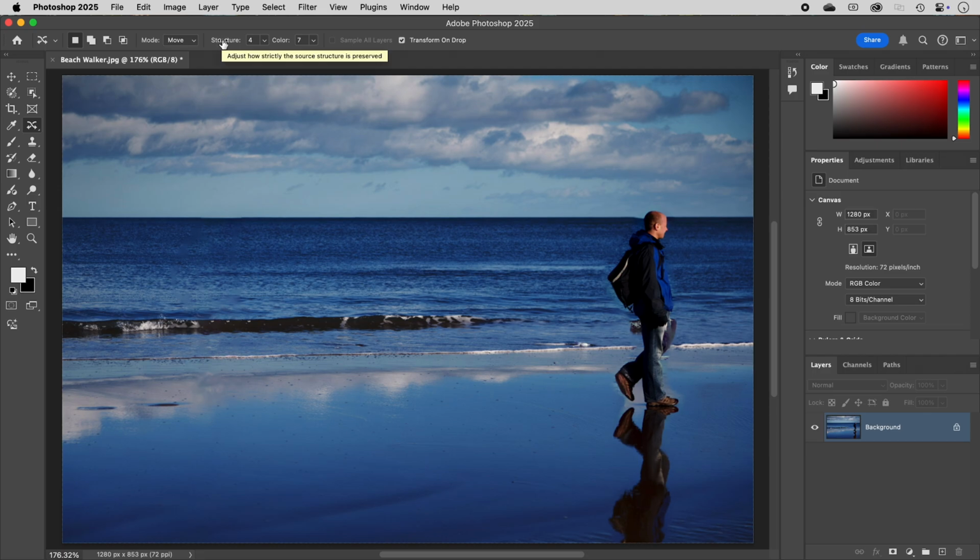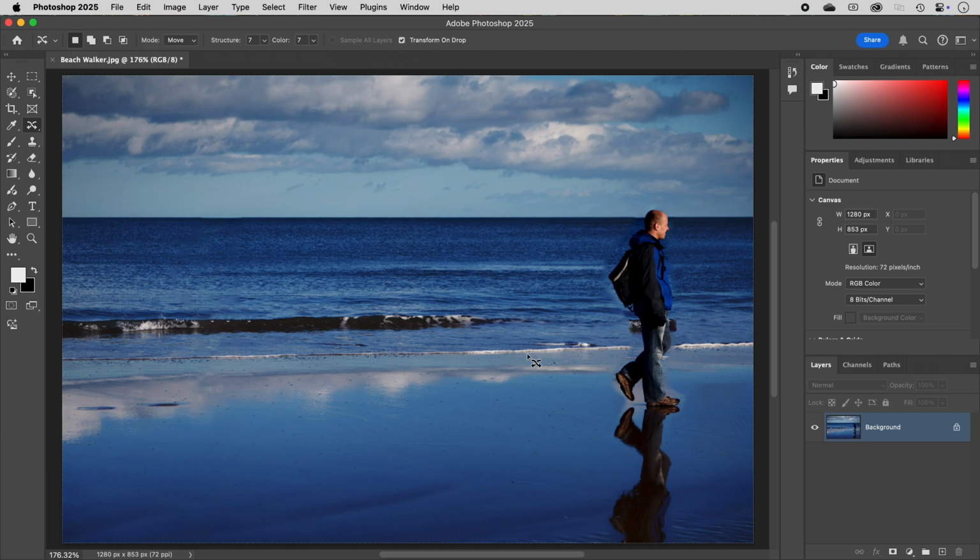Structure, let's see what happens if we increase that to the maximum, which for some reason is 7. So at 7, it looks like that. If we take it down to 1, it actually works in the opposite direction. So the lower numbers will actually try to melt the pixels into where they were originally, whereas the higher number will try to keep the original pixels as much as possible. So probably with a higher number on this, maybe even 7 is fine. So 7 and 7. Interesting. Okay, that's just what we worked out with.